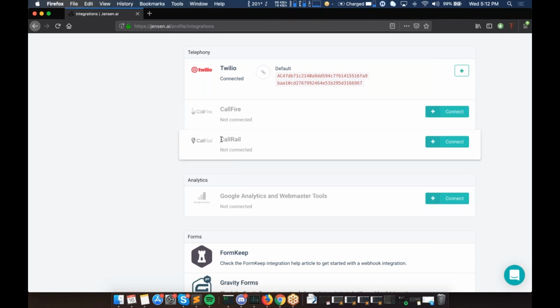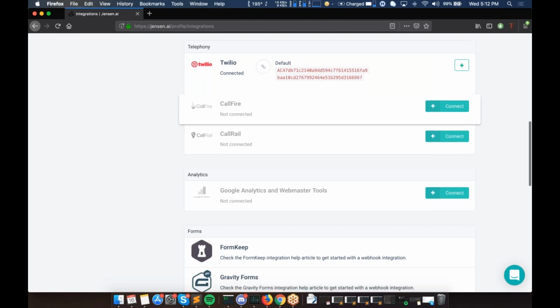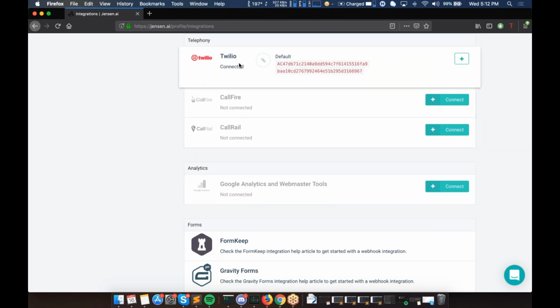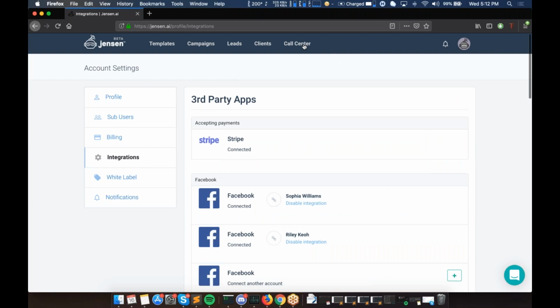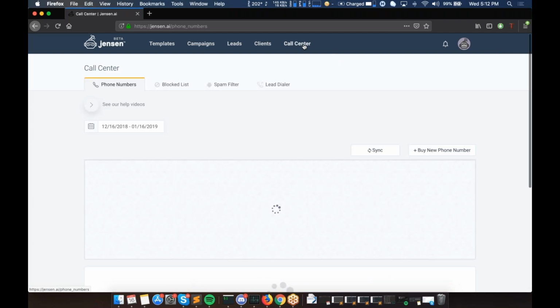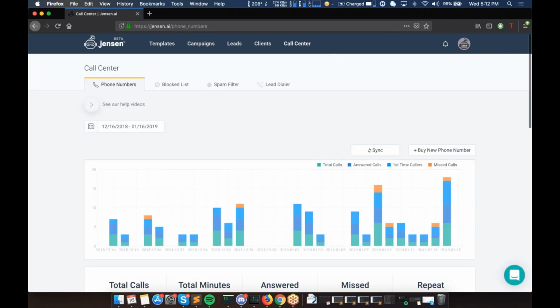Jensen's going to automatically pull your incoming calls for any of these phone numbers every few minutes, I believe. You'll be able to get notifications on those leads. You'll be able to treat them just like they're phone calls that were generated by the system. So that's all you need to know there. Let's actually hop into the call tracker itself. And let me double check that we don't have any pending questions.